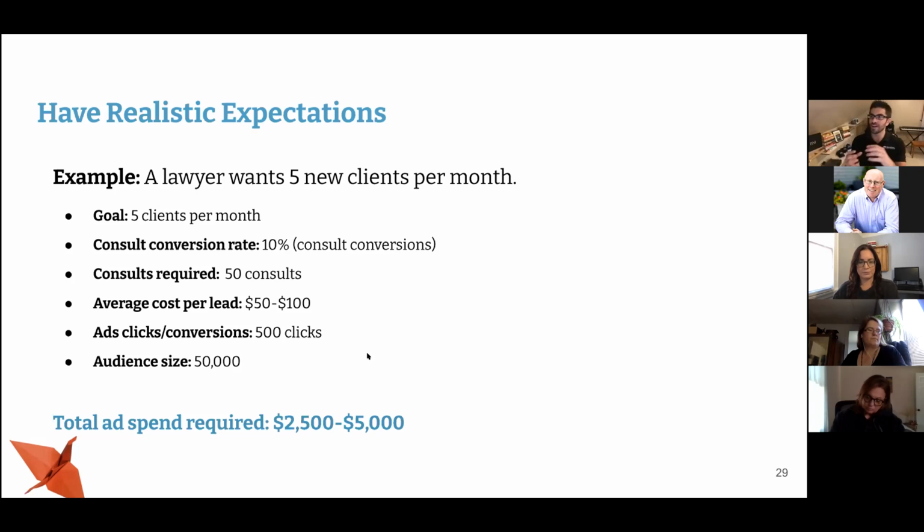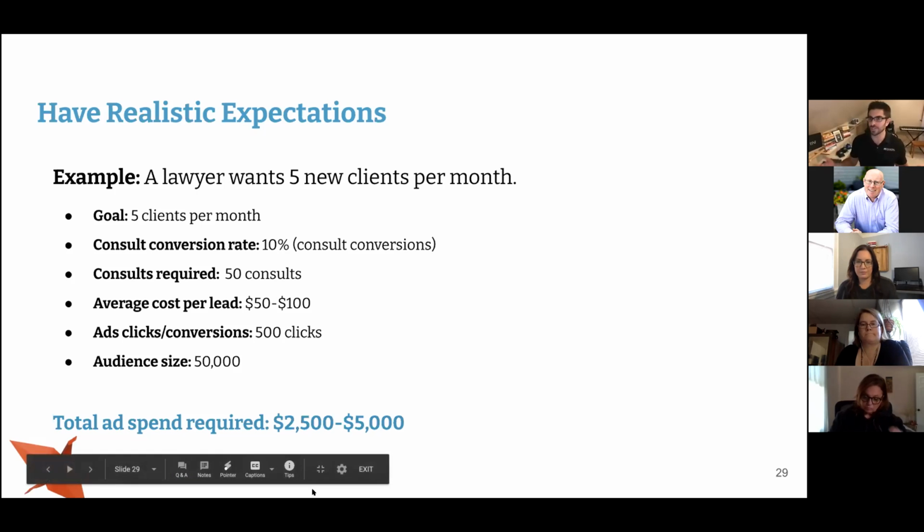And then you got to figure out how many real conversations it takes to get a visitor, and how many leads it takes to have a real conversation. Then you can figure out how many clicks it takes to get a lead, and how many impressions it takes to get a click. Then you can start backing into those goals. But you really got to start off with what you ultimately want to accomplish and then work backwards into it. Then you can figure out how much you should actually spend to make that happen.